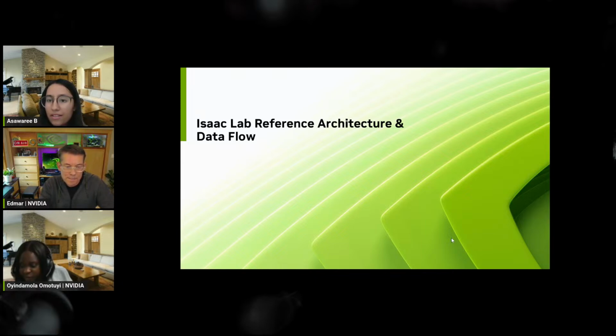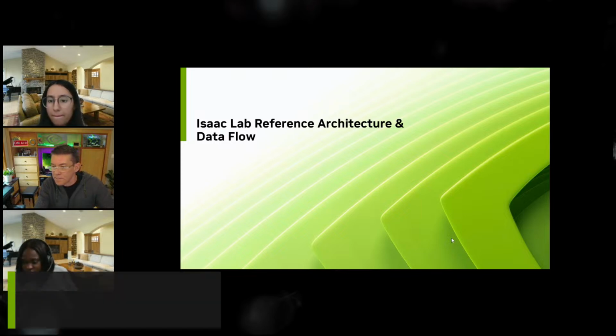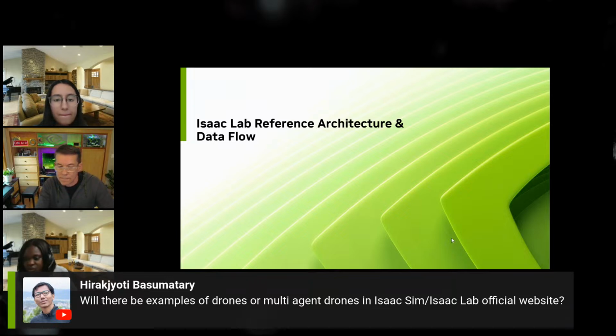One question is about any environment examples that can be planned for drones, multi-drones in the Isaac Sim Isaac Lab environment. We currently have one environment for drones, the UAV, for it to be able to navigate over to a particular point. So that is one example that we provide. And of course, multi-agent environments that we're creating for other kinds of robots can be replicated for multi-drone systems. I think that answers that question.